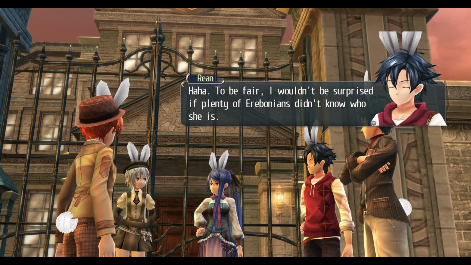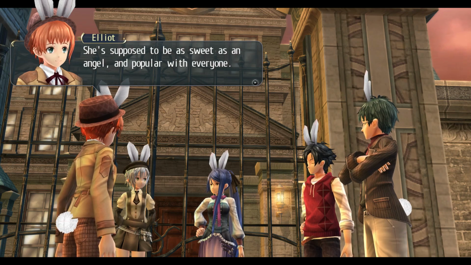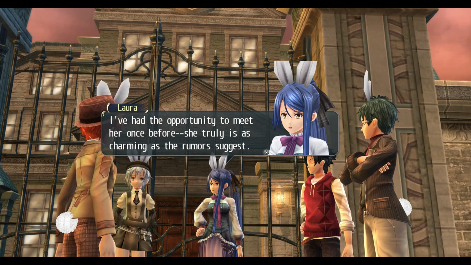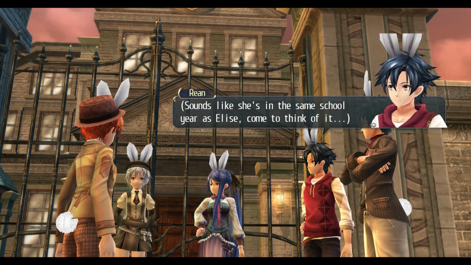To be fair, I wouldn't be surprised if plenty of Erebonians didn't know who she is. Princess Alphen is the daughter of our reigning emperor, His Majesty Emperor Eugent. She's supposed to be as sweet as an angel and popular with everyone. Is that so? Actually, I believe she's the same age as Fie. I've had the opportunity to meet her once before. She truly is as charming as the rumors suggest. I figured as much. I've seen photographs of her plenty of times in magazines, though I've never had the opportunity to meet her. Sounds like she's in the same school year as Elise, come to think of it.